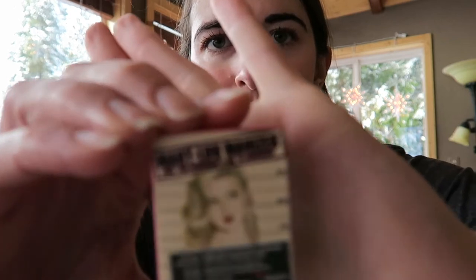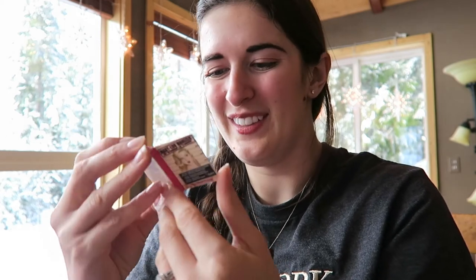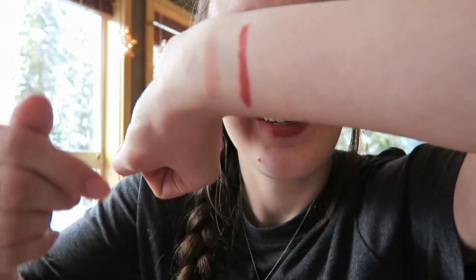Last thing is the Mary Lou-Manizer — looks like a highlighter. It's by The Balm Cosmetics. I've heard of this before but never tried it. It's got this cute little box that opens up. Let me do a swatch — oh yeah, it's really, really glowy. You could wear it as a highlighter or maybe as an eyeshadow. It might not show up well on camera, but it's very pretty. You can use it as a highlighter, a shimmer, or an eyeshadow and I love it.